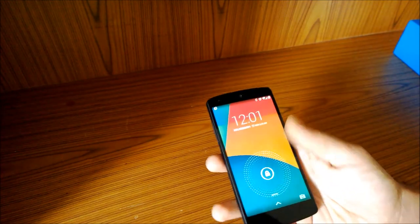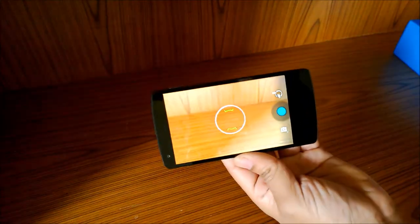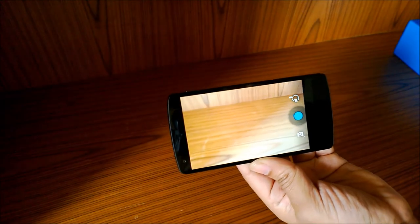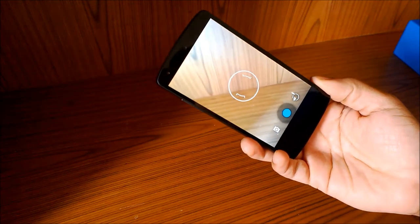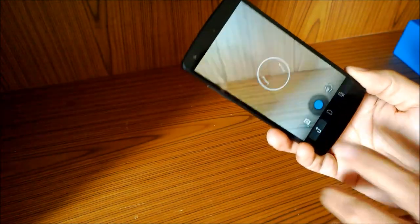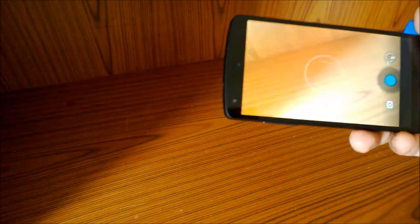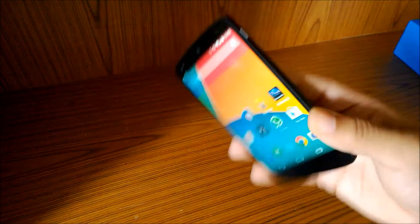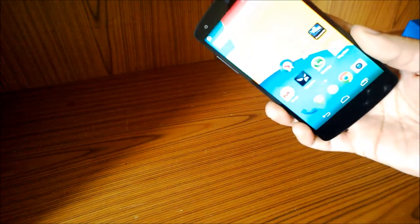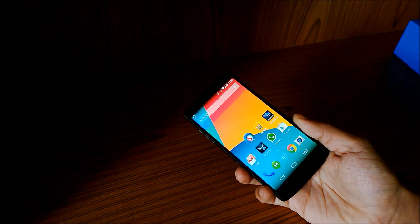And going to the camera, this is the camera here. The camera is very, very mediocre. It's not a great camera, and I wouldn't rate it beyond 5 for the camera that's coming here. But the issues with the camera are all software based. It's not something the hardware can't achieve. So we are expecting a patch from Google to improve the performance of the camera.